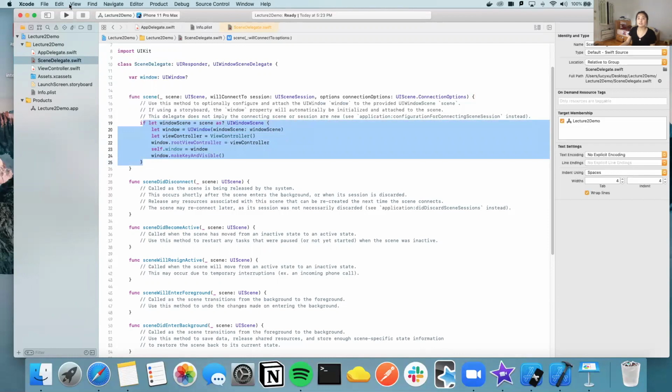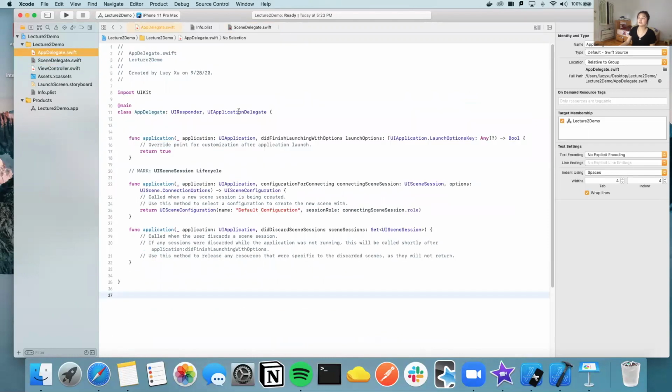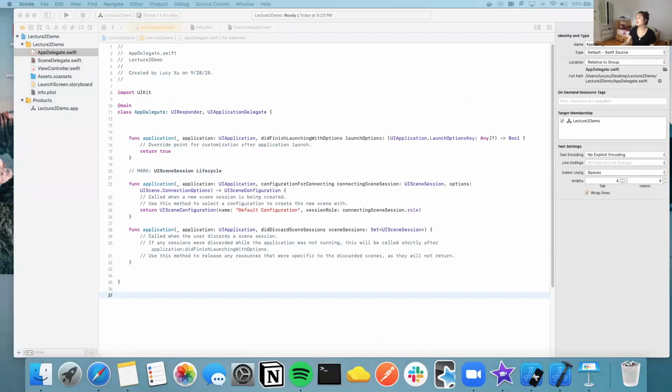If you do not have SceneDelegate, then you want to go into your AppDelegate.swift file.